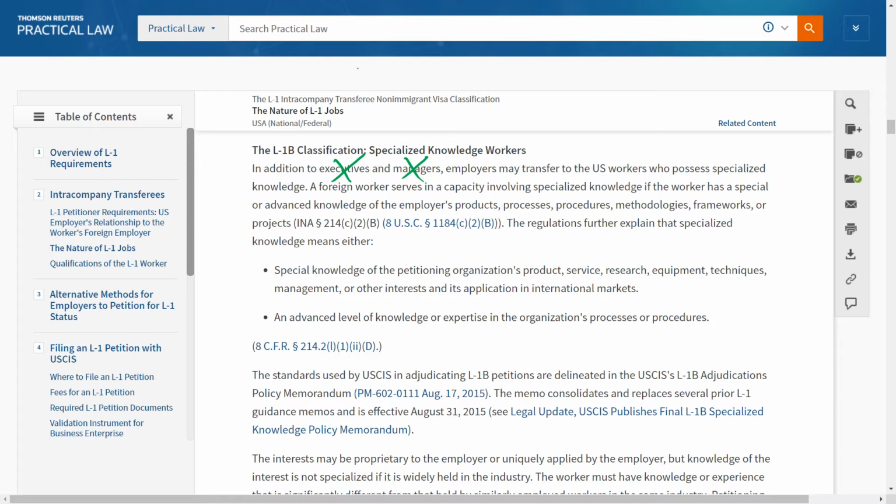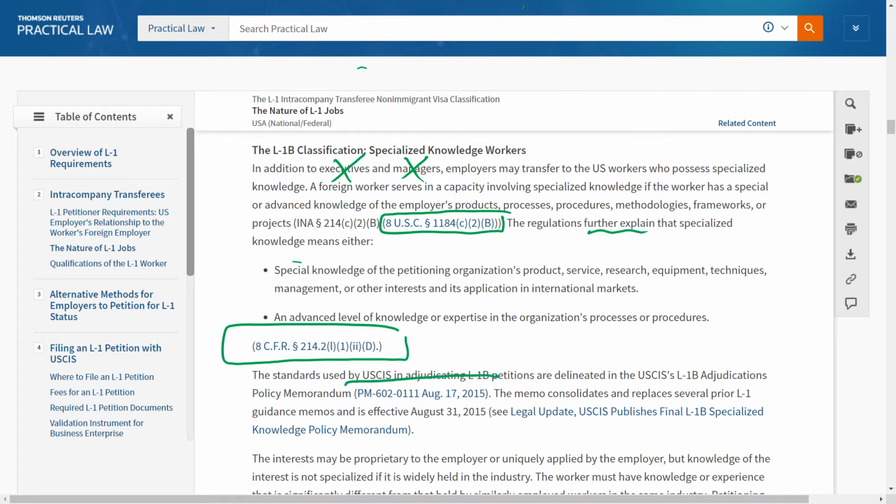Well, turns out the US Code tells you what it is, and that's what you'll see when you click into it. There are additionally regulations that further explain it. USCIS has promulgated regulations with this citation that tell you even more about specialized knowledge, so that way, again, your case for getting them that visa is now even stronger.